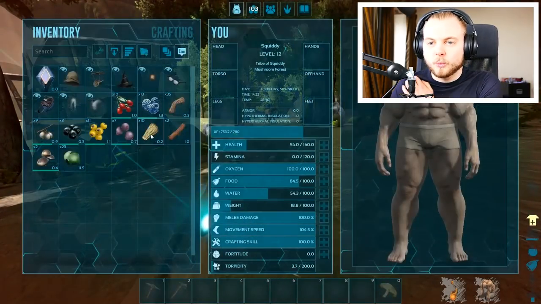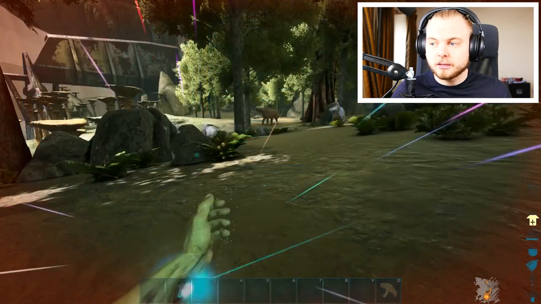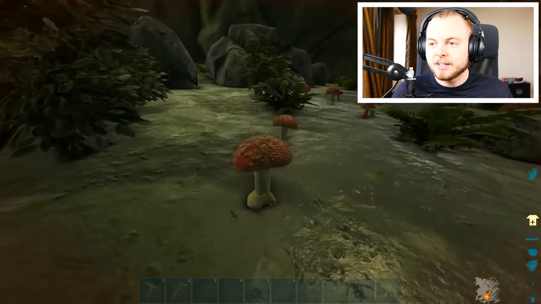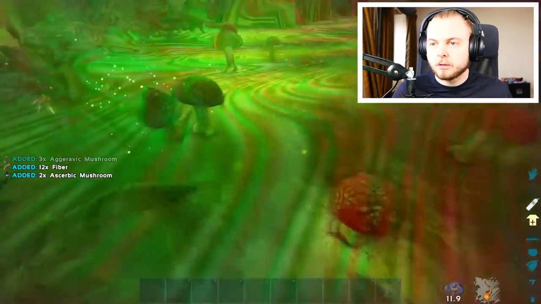Alright, we got one. We got 23 primitive tools and saddles. Alright, nice. Yo, I have no idea what that was all about. Was it something that the roll rat did? Oh god, no, it's a plant. It was a plant. I'm gonna die, aren't I? No. No, just breathe. Just, I'm dead.